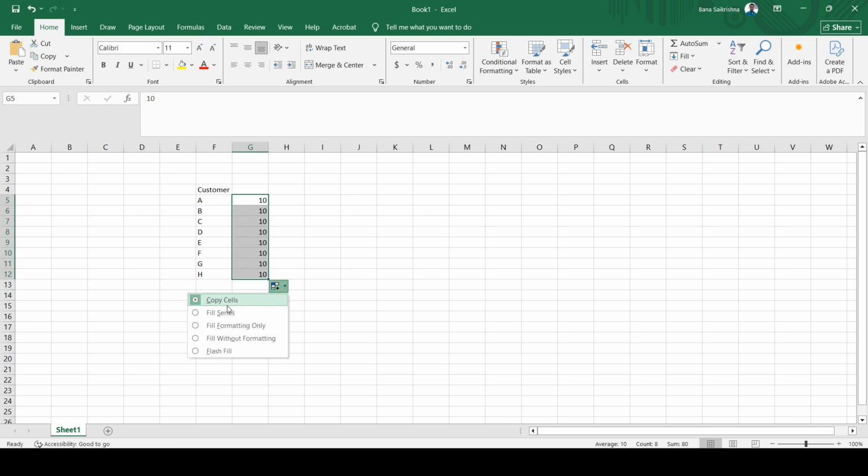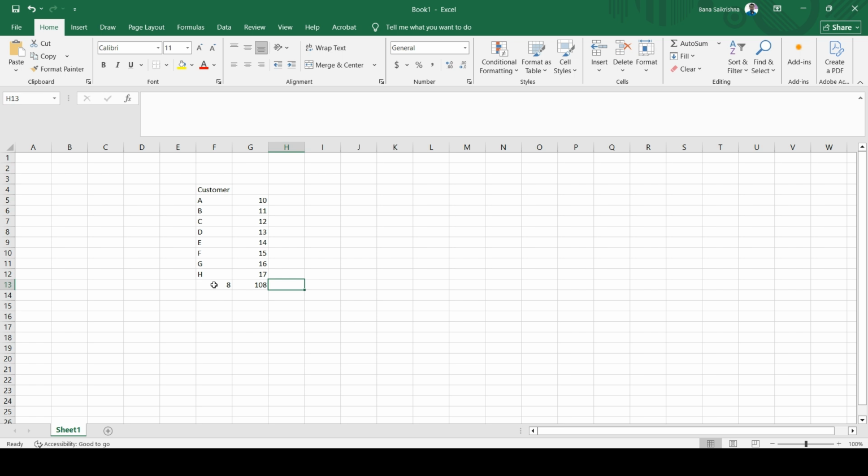Fill the series. So if you can see here, we need to find an average. Average means the sum of revenue divided by the total customers. How much is the total revenue right now? If you can see here, the sum total is 108. And how many customers do we have? We have 8 customers.